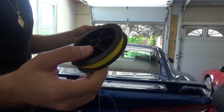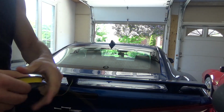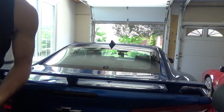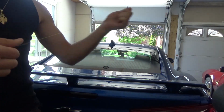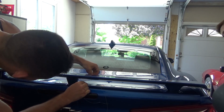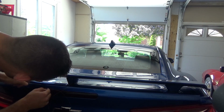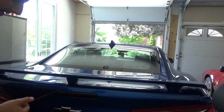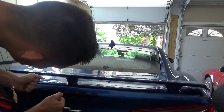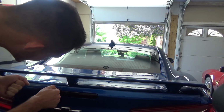You want to get your fishing line or floss or some yarn or something like that. Get a nice little long piece of it. You want to wrap it around your fingers. You can use the gloves if you want. You just want to put it around where your spoiler mounts are, and then wrap it around your fingers. You just want to do a saw motion, cut through all the tape, make sure you get to the bolts in the middle.